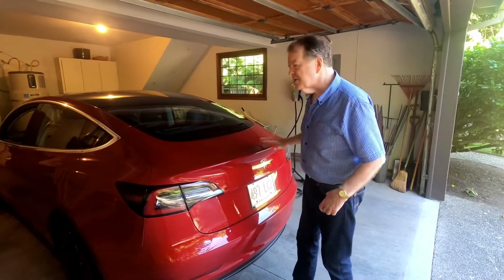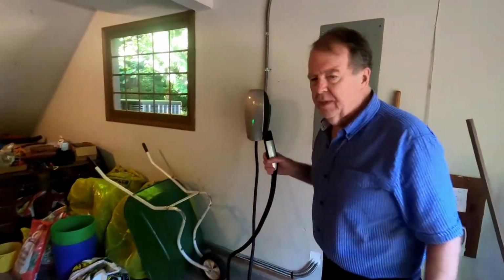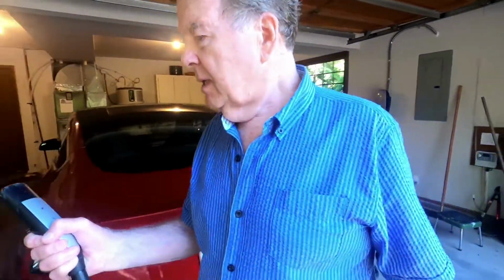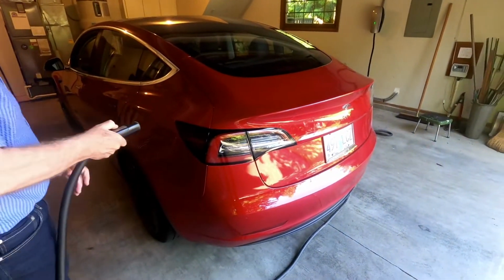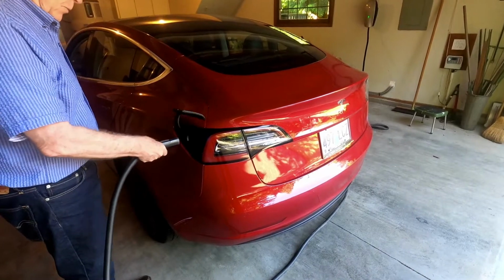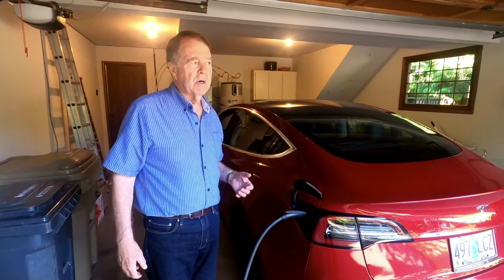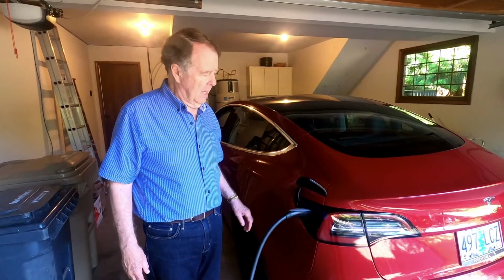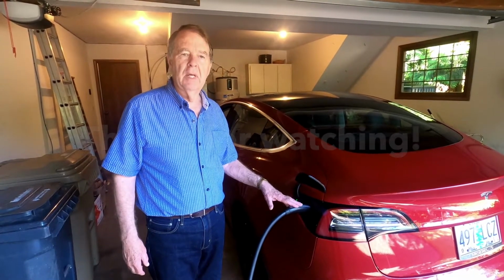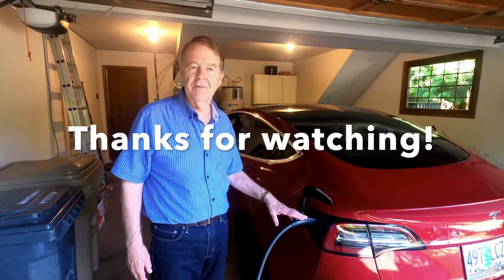And you're actually fine. For us though, we installed a Tesla charger, and part of the reason was that it charges 50% faster. So it charges about 40 miles an hour. Come over here, just push this button, opens up, stick it in. We're ready to charge. And at 40 miles an hour, we could be charged in just 5 or 6 hours, depending on how long. And the other nice thing is we can set this for any time of the day. So when electricity rates are lower at night, we can set it for that.